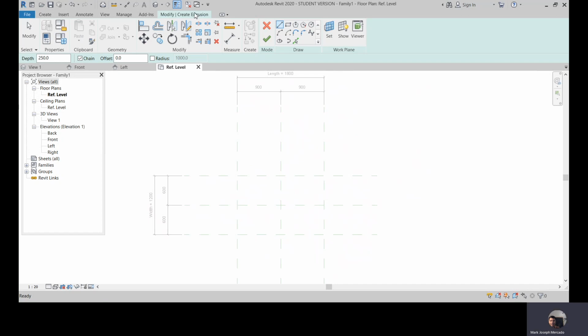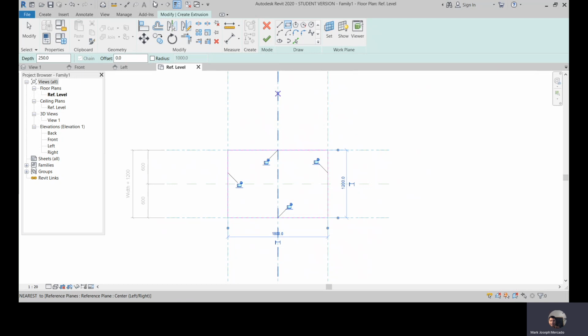And then for extrusion tool, we have modify create extrusion, additional contextual tab, present, we have panel, draw work plane mode, and then we also have options bar. Okay? So under draw, click ko na lang si rectangle tool. And then enter the starting point of the rectangle. Dito tayo sa may upper left. And then drag natin sa lower right.